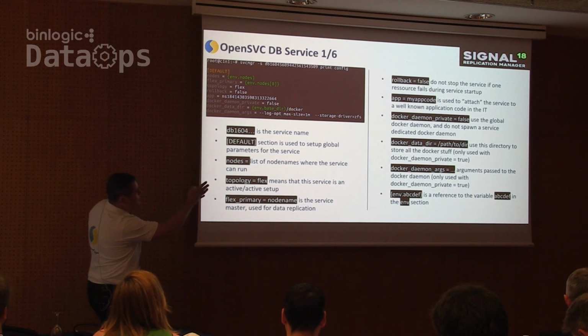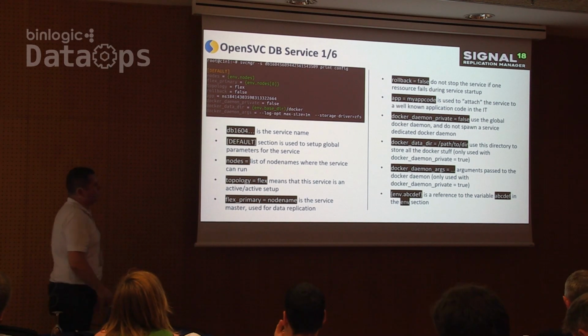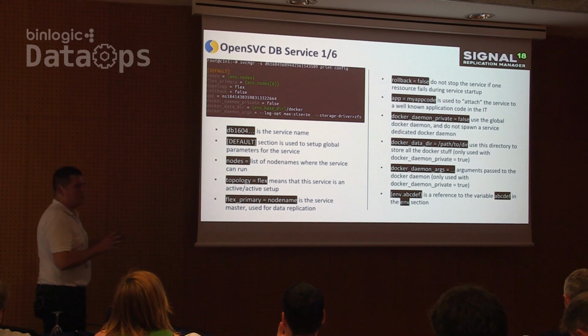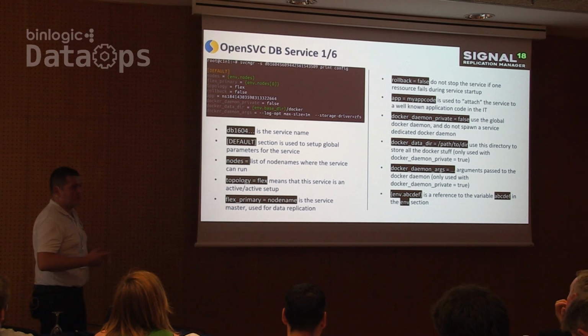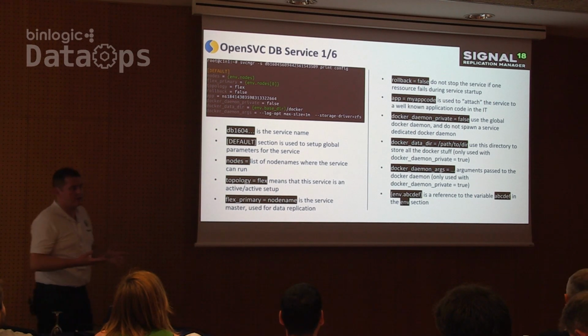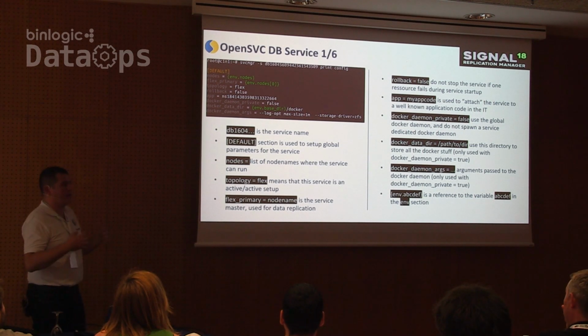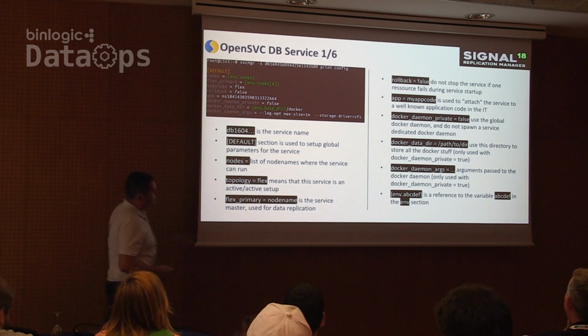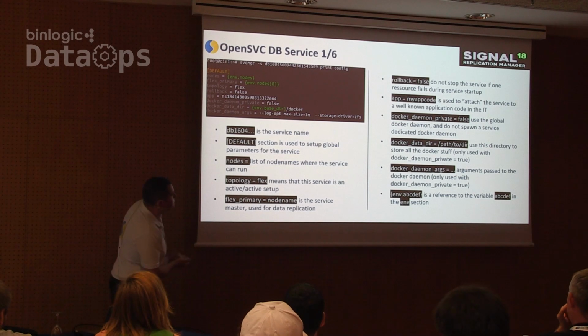Different setup for Docker stuff. We're able to use the Docker daemon from the system, or we also have customers that want multiple Docker daemons on the same system when they want to host multiple developers on the same host, and everyone has their own Docker work area. We can do that this way.